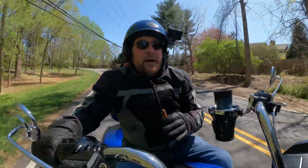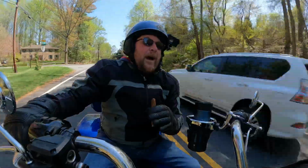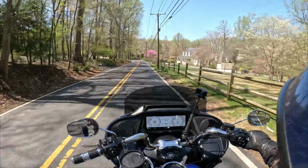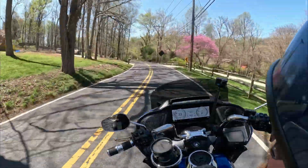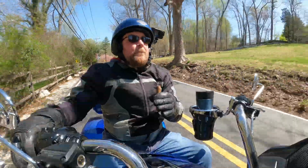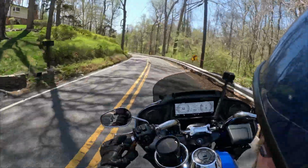Anyway, I had a funny thought coming over here. I found a new use for rain mode. With all the speed cameras near me, rain mode makes it really easy not to throttle myself into a camera ticket, which is a pretty good use of rain mode in my opinion. If speed cameras where you live... words are going to fail me today. When this straightens out, we're getting coffee.